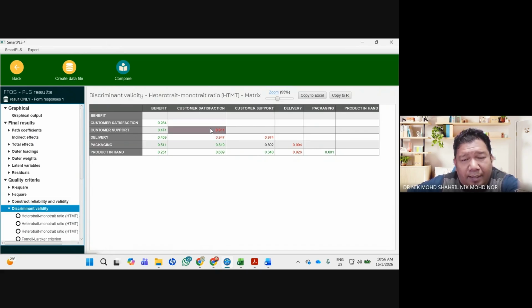We have a bit of a similarity in question in indicator, customer satisfaction and customer support. Also in customer satisfaction towards delivery support, towards delivery. You see, the value is above 0.9. So showing a strong similarity between indicators.